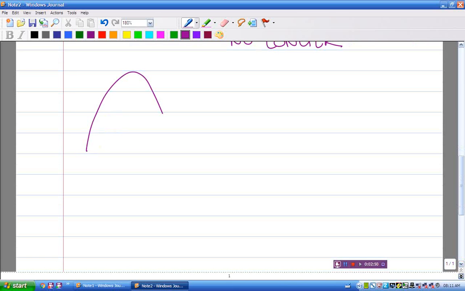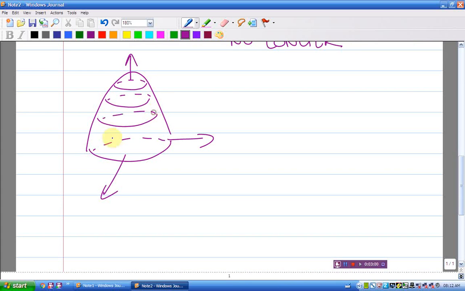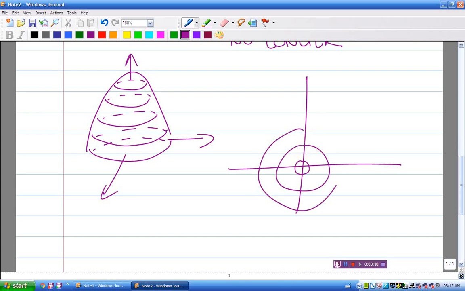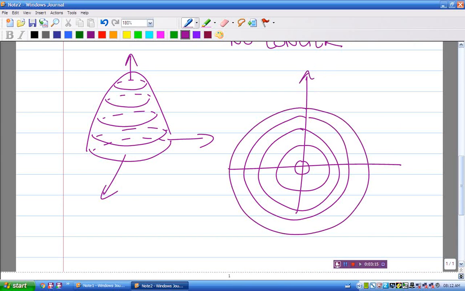I'm going to give that same old picture that I've been giving for the last couple of days. Let's say you've got some surface, and we've got level curves, and here I'm drawing them as contour lines on the actual surface. We can draw those level curves. There's y, there's x. If I were trying to do a good job, because this is a paraboloid, the outside circles would be closer to one another than the inside circles.